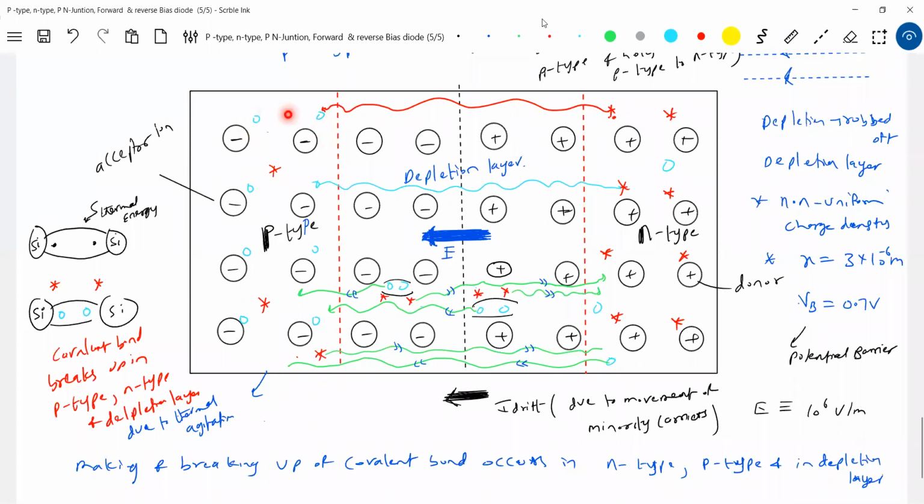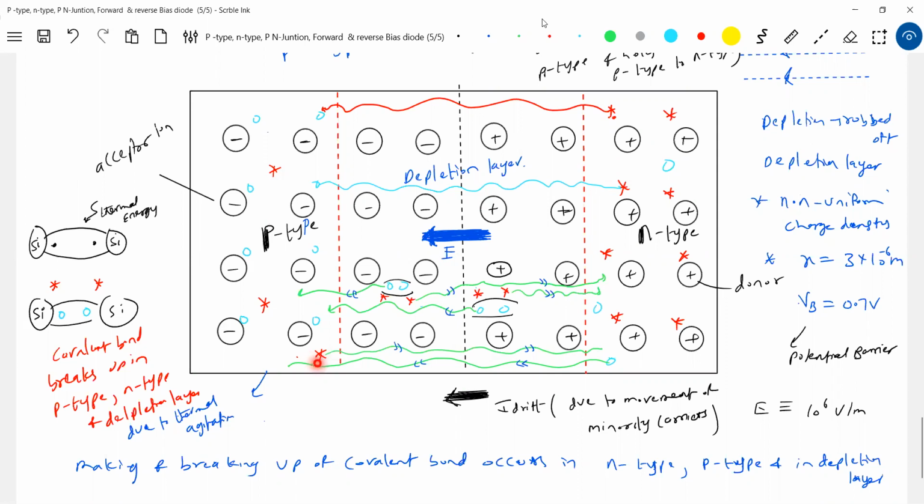Or let's assume two holes from P to N-type have moved here, and their recombination occurs here. Two electrons are lost, two holes are lost. Then from the holes which are lost, how does a covalent bond break up here? Then those two holes will be generated here. Next, again here what will happen? Here a covalent bond will break up. The electrons and two holes will be lost. Here two holes are there. Those two holes will become minority carriers, and they'll move like this. They'll come here.